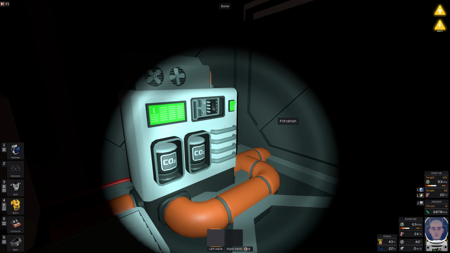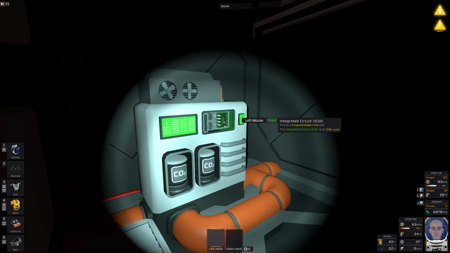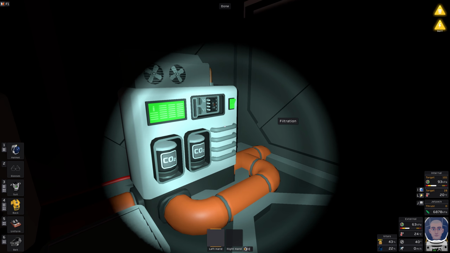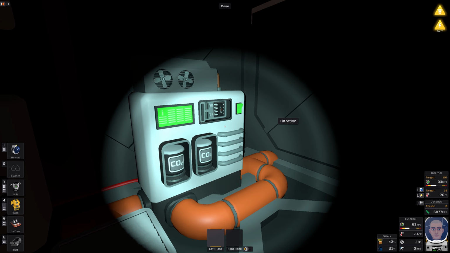Welcome to a stationeers video of injecting atmospheric CO2 into a hydroponic room. In this particular scenario, this is designed around Vulcan. The filtration unit has an IC chip, which is programmed to control the flow of gas into the room, and it does a number of things. One, it only brings in gas during the night. So only when the temperature is lowest, around 127 Celsius or below, it will run.